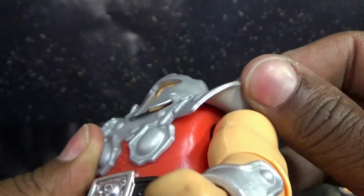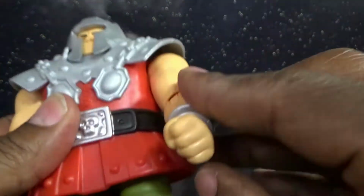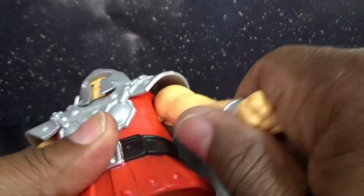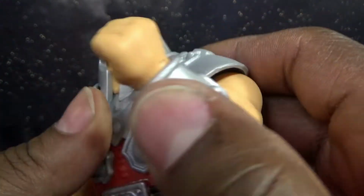And again, the armor is soft on the shoulder, so you can get the arm up. And you probably can get it up over his head. Yep. So while I'm doing that, let's continue the articulation. Arm rotates 360 on that joint. It is removable. And he bends at the elbow. Bends at the elbow right here.